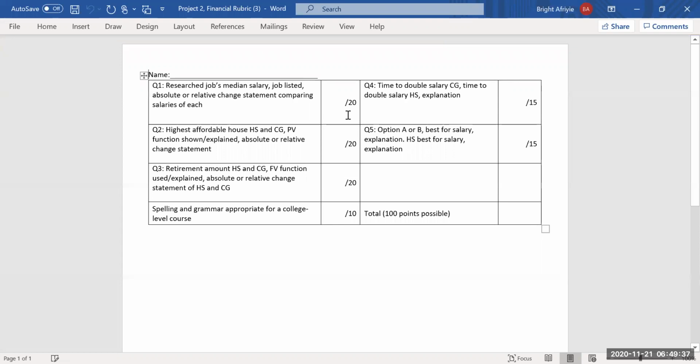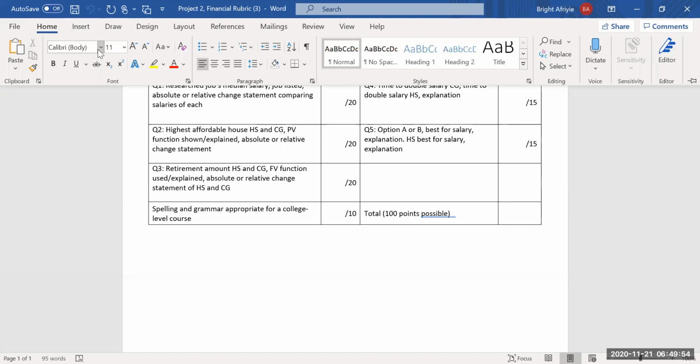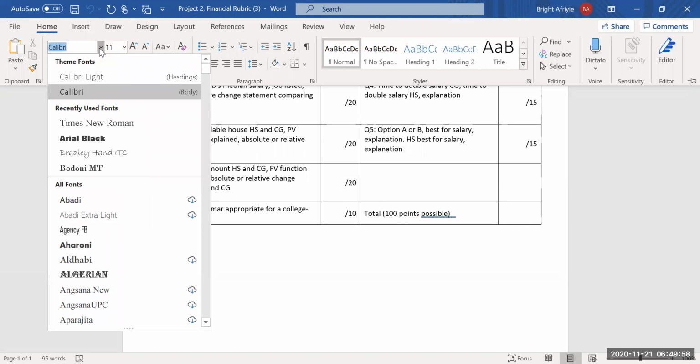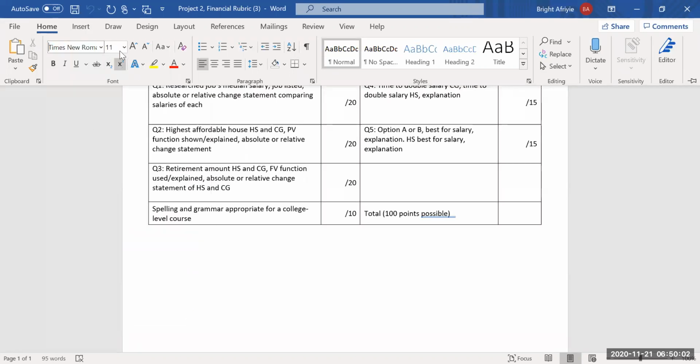So you have to look at the rubric and make sure you're putting in all the work to ensure that everything looks great. So please make sure you're doing the right thing, and then use a font size of 12. Okay, so I want you to use Times New Roman, with a font size of 12, and make sure your work is justified.